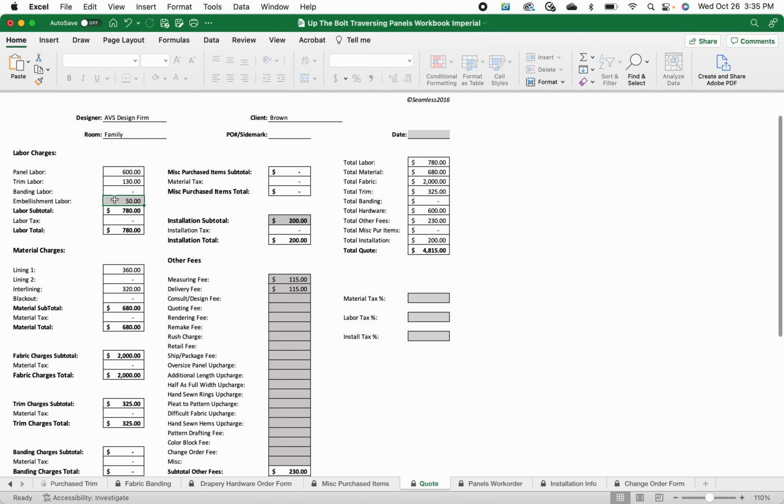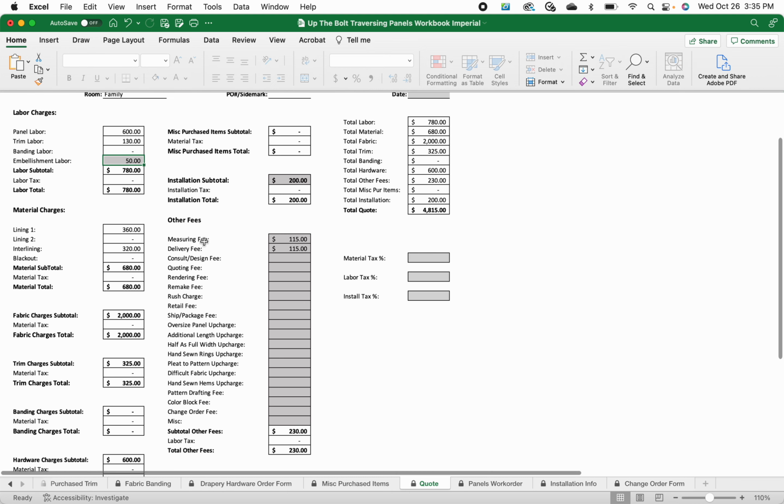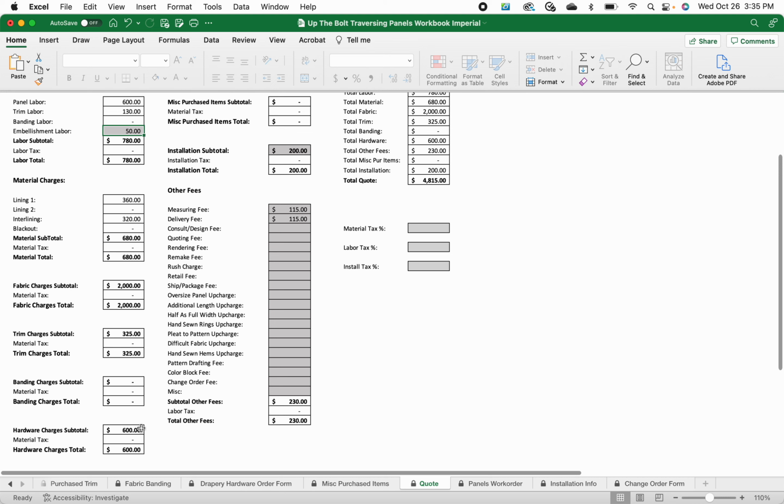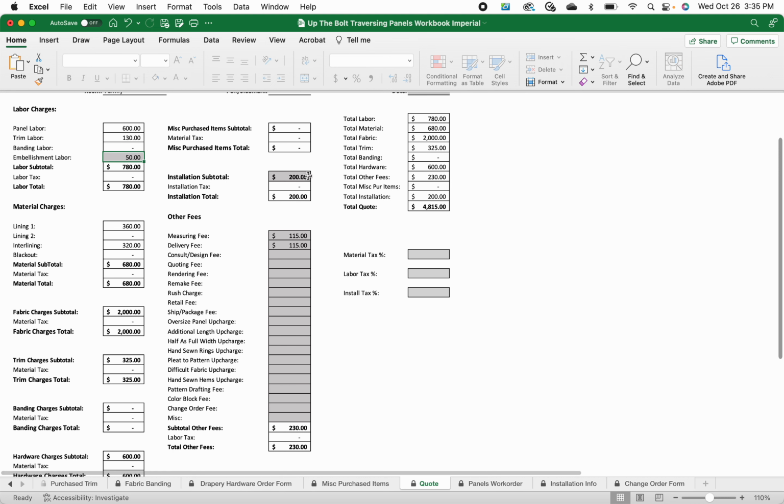You can go in and add an embellishment labor if you're going to put buttons on the panels. It has pulled in the materials charge, which is your linings. It's pulled in your fabric charges if you're selling fabric, trim charges if you're selling trim, your hardware charges. You can add in your installation, and you can also add in any of these other items.